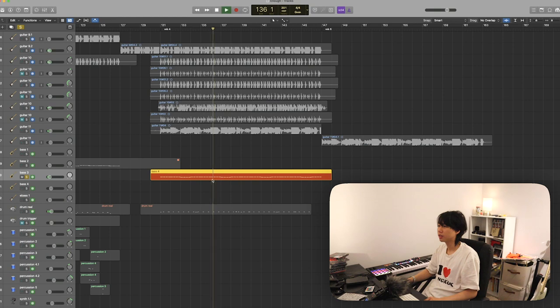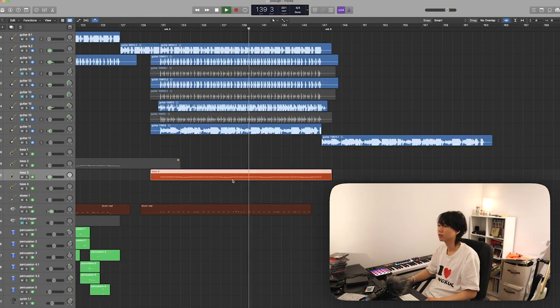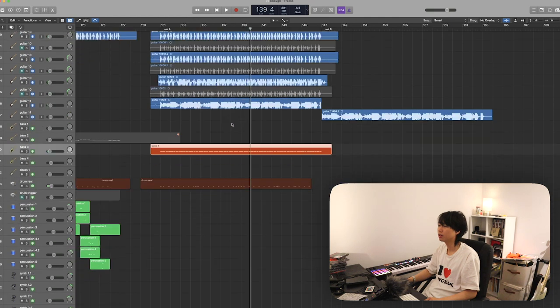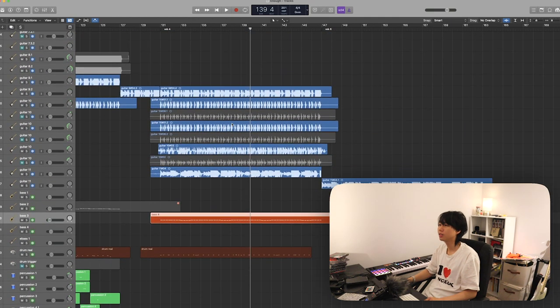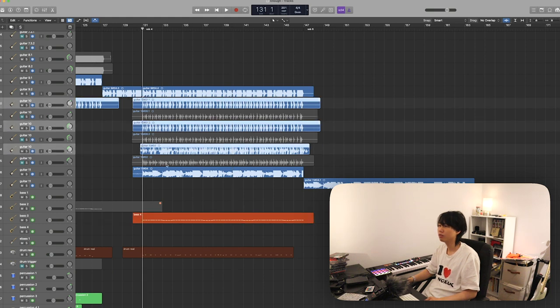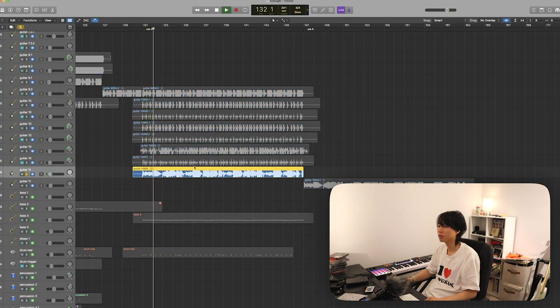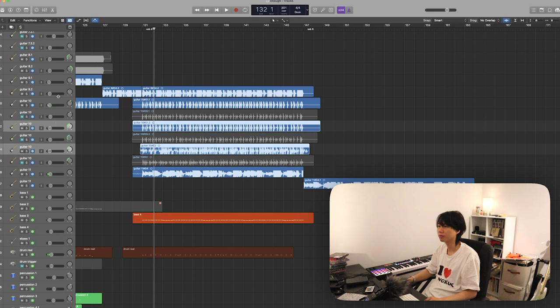The bass playing, nothing, not a lot as well, but I did spend a little bit of time on the strumming pattern. You can hear there are three strumming things, or four, where's this? Yeah, three strumming things.